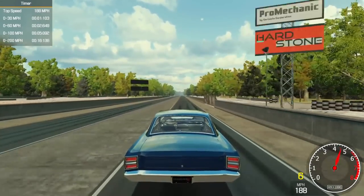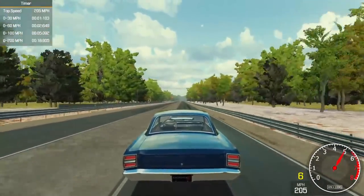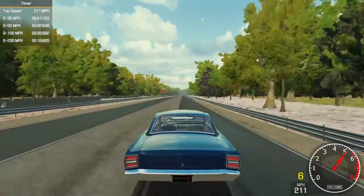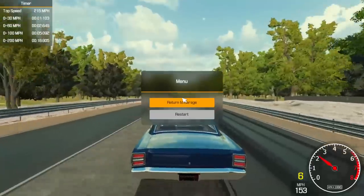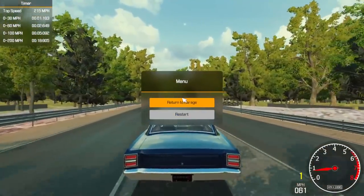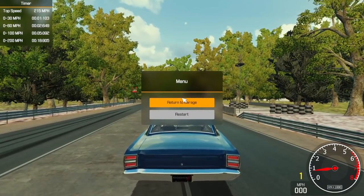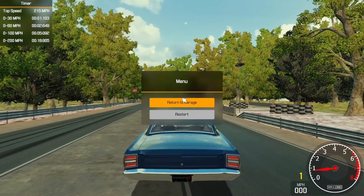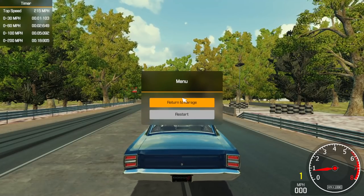Okay, there's six. That's our top set for gears. 226 is our top speed, so let's see if we can hit it. Oh my gosh, 215. Oh, we gonna crash. Oh, we crashed. 215 miles an hour. A 1 second 0 to 30, a 2 second 0 to 60, and a 5 second 0 to 100, 19 second 0 to 200. That's pretty quick.